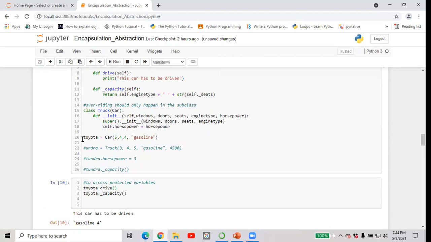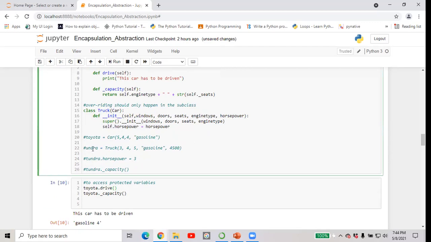Now, what if we wanted to create an object for the truck, all right? Let's say we have a Toyota Tundra. I believe that's a make of a car. So we create a Tundra, and maybe I can put a small t, it doesn't matter, equals truck. So now this requires us, as Joe said, to put an additional attribute, because now for the truck we have an additional attribute here called horsepower, all right?